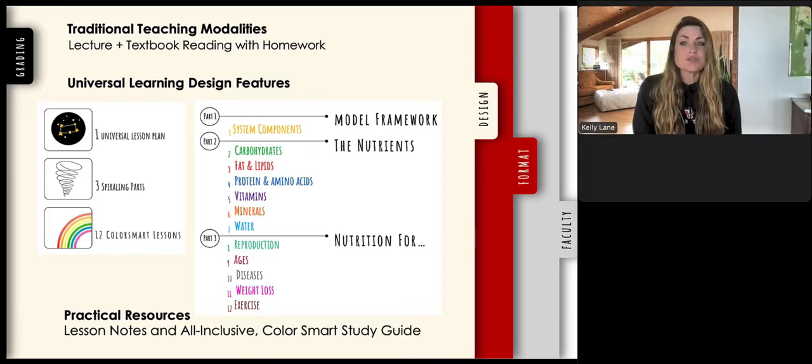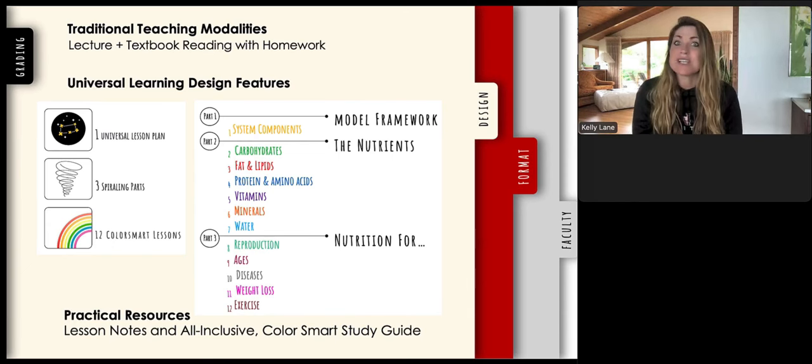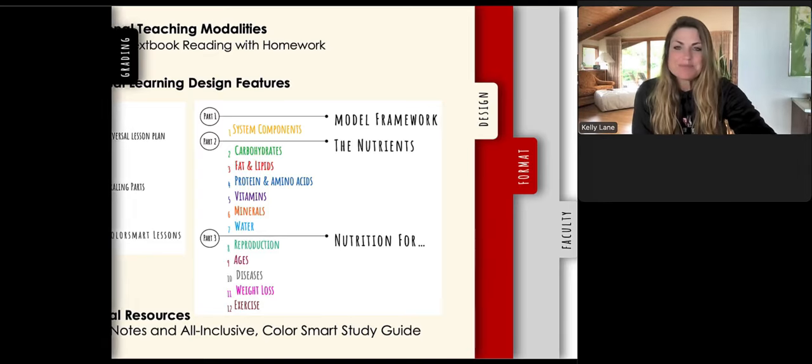The resources in this course include the notes, which I've already mentioned, but they're very accessible and they're color coded. And so are the study guides, which you'll see later, but everything's really coordinated. So for instance, carbohydrates are green. So all of the notes and the study guide content on carbohydrates will be presented in green. So it just helps students as they're accessing the information during test taking and for studying.